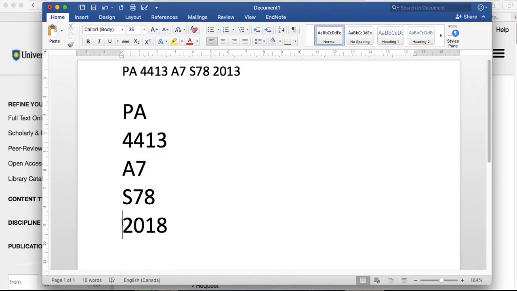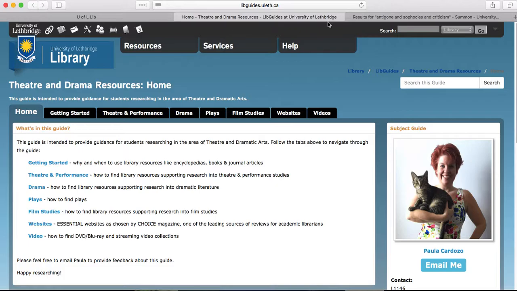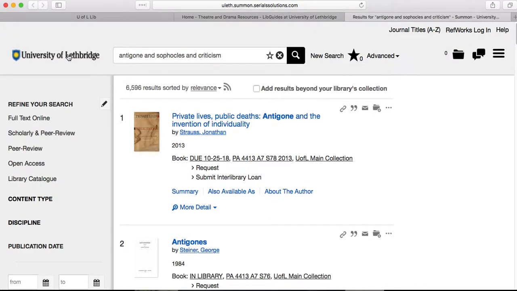And don't forget, if you go down to the stacks and you can't find the book that you're looking for, please don't feel embarrassed. Just come right back up to the main floor, approach anybody at that service desk, and they'll be happy to help you. So I'll just minimize that. And just as a quick reminder, I'll go back to the home page here.